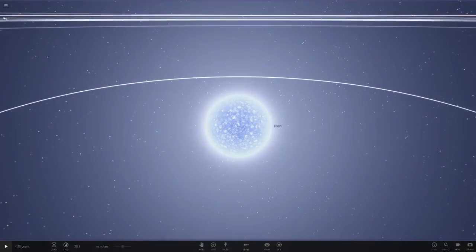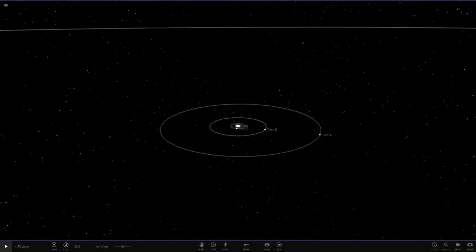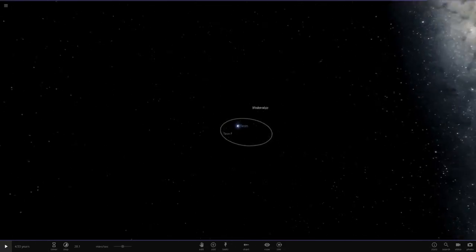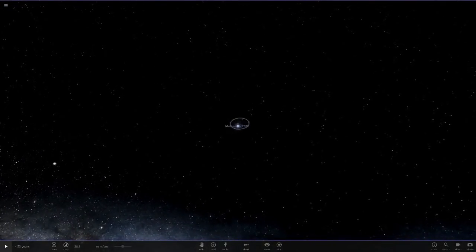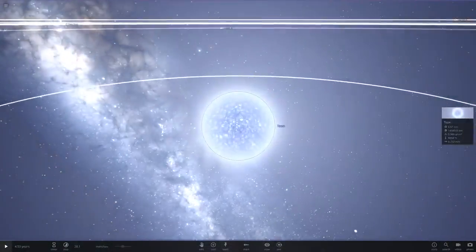So let's begin. Okay, so we've also got Teon as the main system, or the main star, sorry. So, oh, this is a very big system. Oh, I'm liking this. Okay, so that's everything. Right, so let's begin. So here is Teon. So this is obviously the main star.